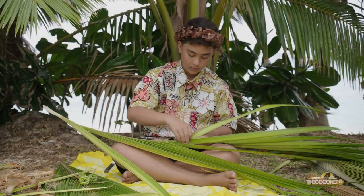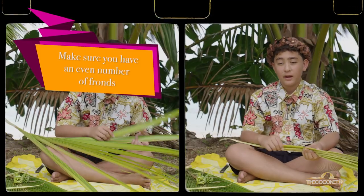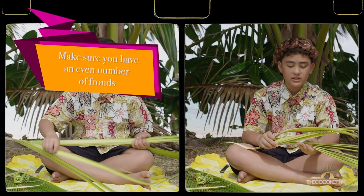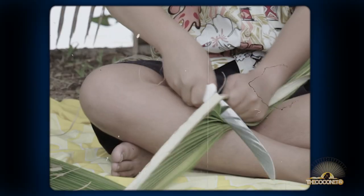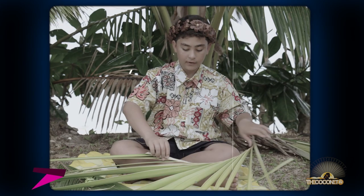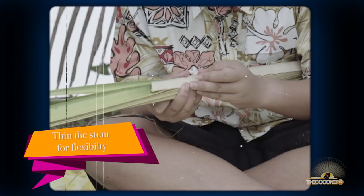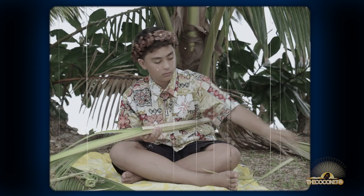And you count — one, two, three. When you're making the kiko hat, you always have to have it in even numbers, starting from 16, going up to 18, 20, and higher, depending on the size of the person's head. You just bend it so it can be flexible, just thin it a little bit. If you thin it too much, it will go into the kiko and that will just stuff up the whole process.